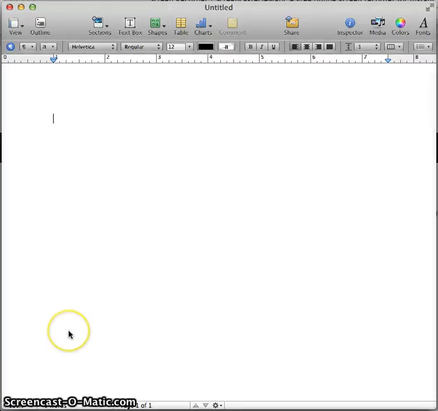This is a word processing program called Pages, and Pages only runs on Apple Mac products. So if you're not using some kind of Mac computer, you probably won't be using Pages for the purposes of this course anyway. But Pages is usually available on Mac computers and can also be available on iPads, although it does look slightly different when it's running on an iPad, but the menu options are very similar.